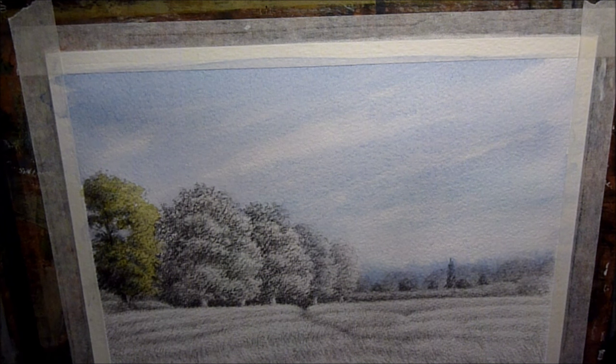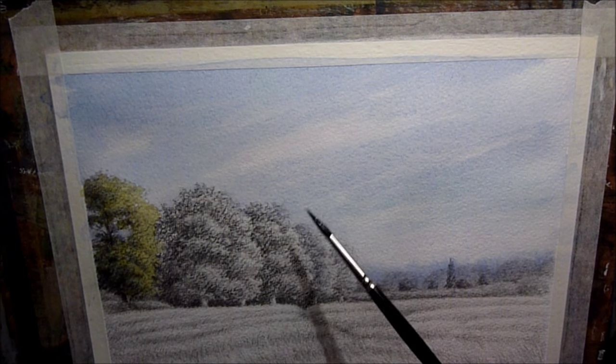Right, I'll move on to this one now then. I'm going to use a different mix. Well, it's not a different mix. It's the same colours, but just mixed in different strengths. It's Hooker's Green and just yellow ochre, but with just more Hooker's Green in it than that one.